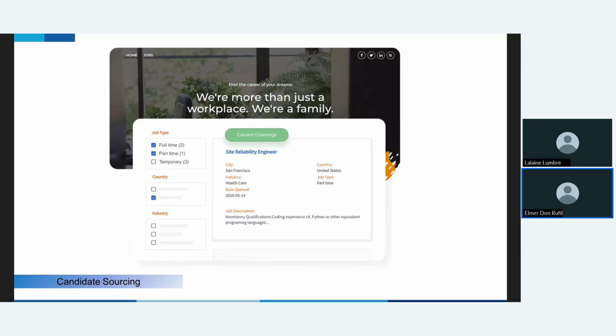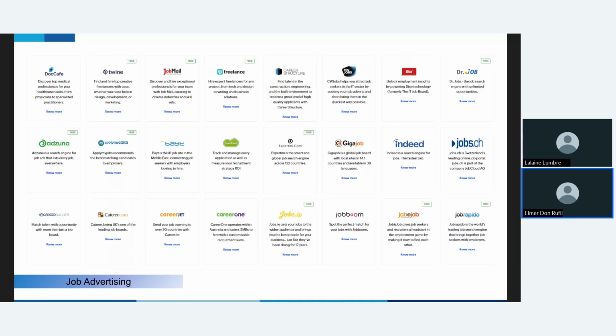Once candidates come in, their profiles are automatically saved in your system, complete with their contact details, resumes, and job history. This way, you don't have to worry about losing track of who applied where. You get everything organized, searchable, and ready for review. In simple terms, Zoho Recruit helps you find candidates faster and manage them more efficiently without the stress of doing everything manually.